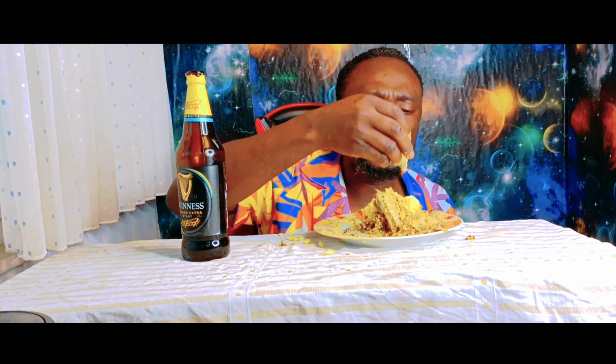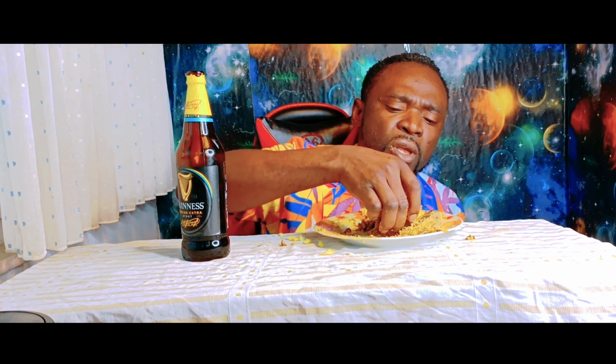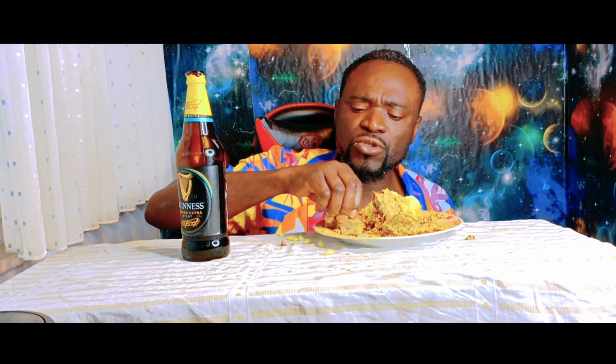The fish is almost gone. The bush meat. The bush meat, come here.